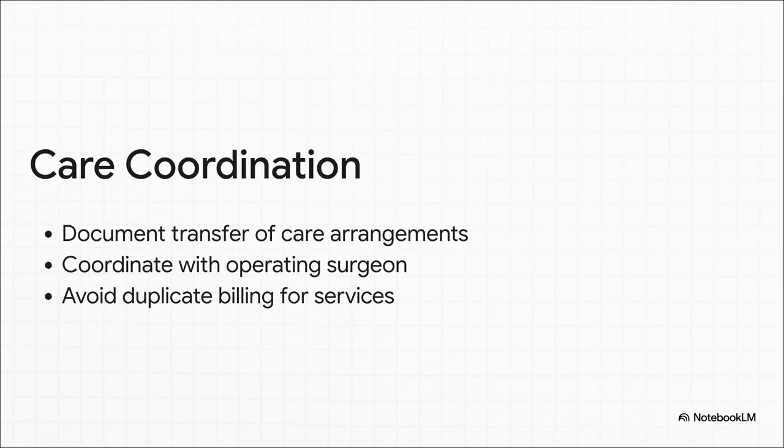Splitting the global package does carry a medium audit risk. Payers want to be absolutely sure services aren't being duplicated across different providers, so you must have crystal clear coordination. You need to document the formal transfer of care arrangements right in the medical record and communicate directly with the operating surgeon. If the surgeon only does the operation and a local doctor handles the 90-day recovery, both have to bill their specific components flawlessly. Otherwise, you're just asking for duplicate billing denials.